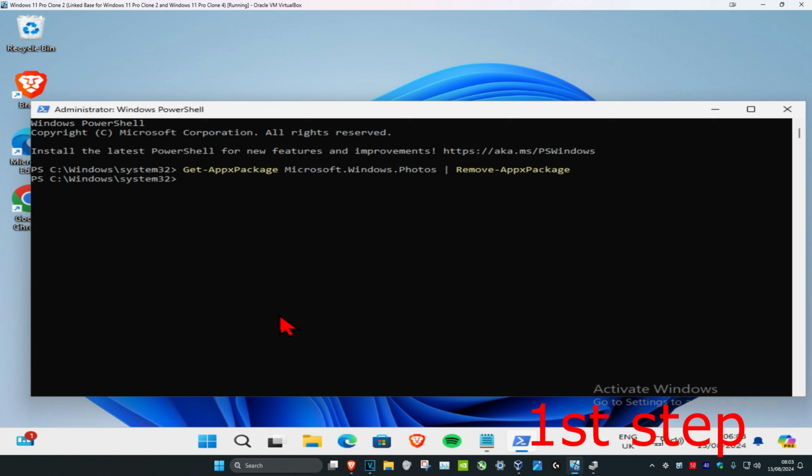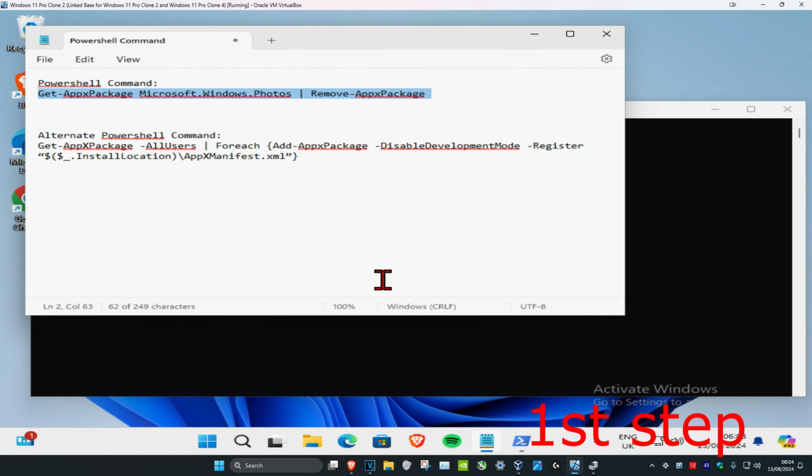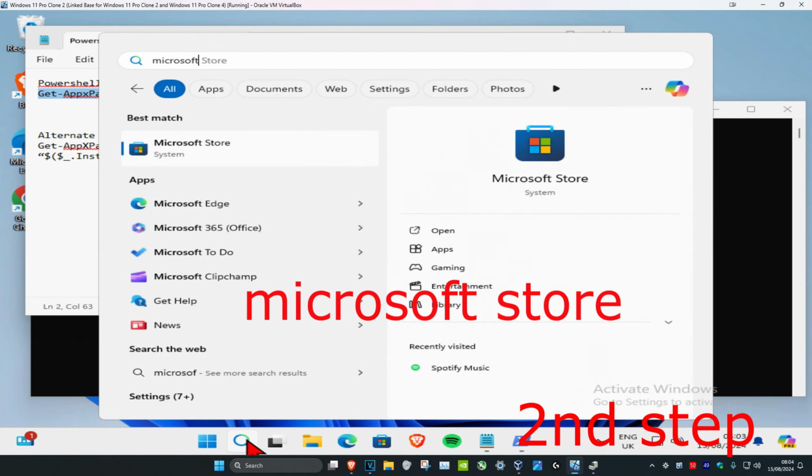So once you type in the first command, you want to head over to search and type in Photos. And now Photos should be removed. For me, Photos is removed and it's asked me to get it from the Microsoft Store. So when you head over to search and type in Photos, if it's still here, then you want to use the second command. But in my case, because Photos has now been removed, I don't need to type in the second command.